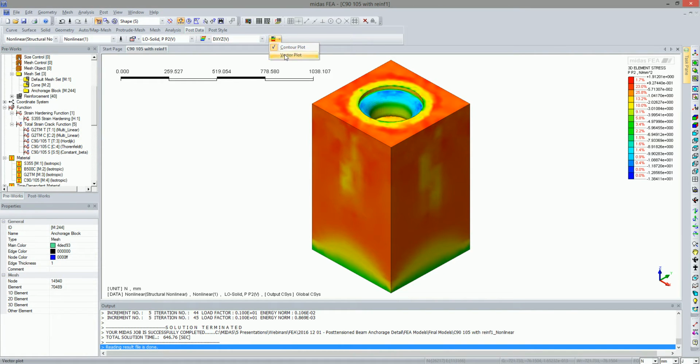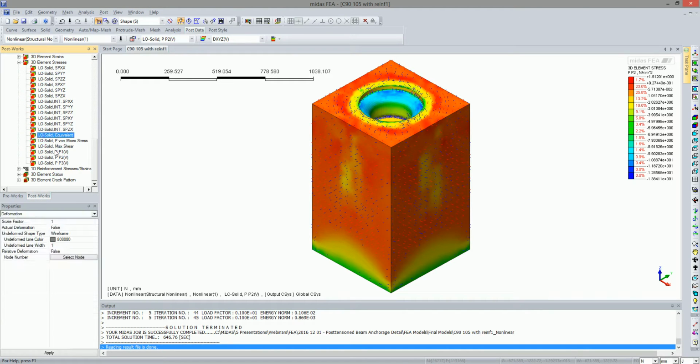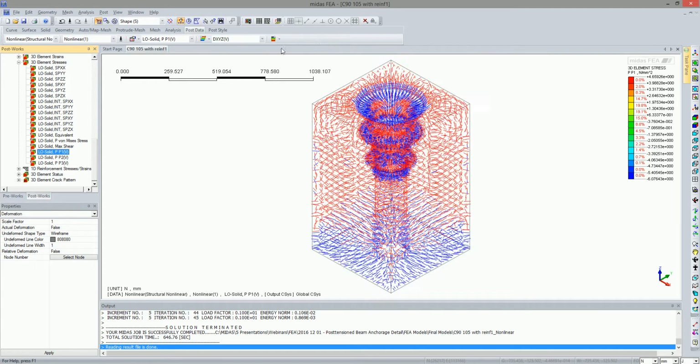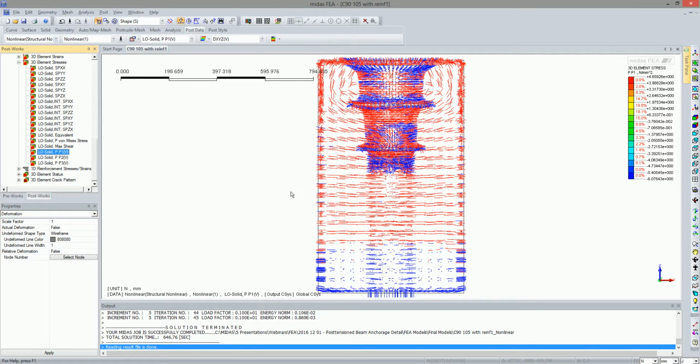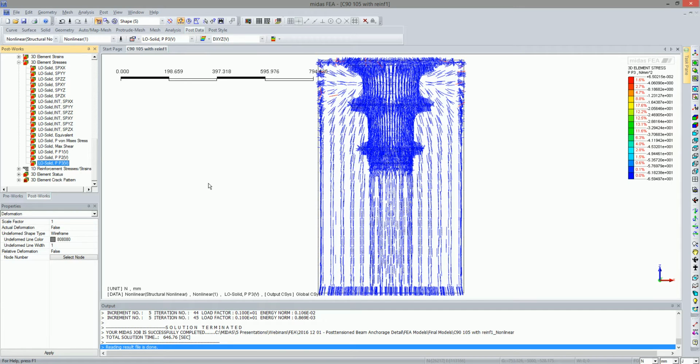We can check both the contour and the vectors. So, for example, we can see the stress distribution for the sigma 1 stresses, or for the maximum tensile stresses and maximum compressive stresses.